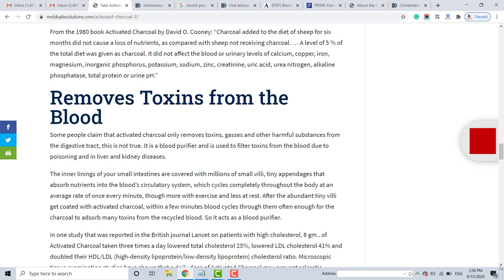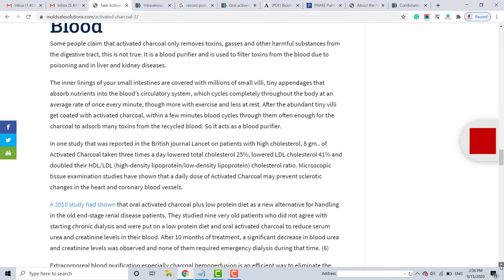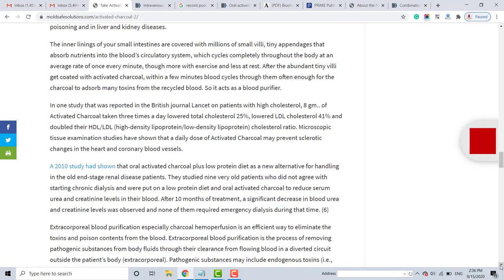All right, so what dosage should you take? What type of activated charcoal? I get those type of questions all the time. I've been giving activated charcoal to my family. My youngest son, who's actually 4 now, we started giving to him about 1 year old. If he ever had issues, diarrhea or anything, we gave him a little bit of activated charcoal. If you're an adult, you take more. If you're a teenager, you take a little bit less. And if you're a baby, you take a lot less.